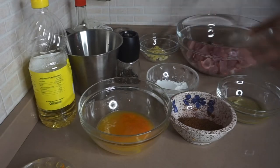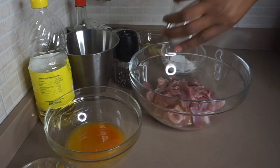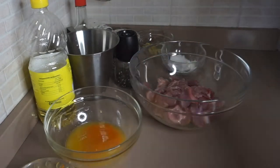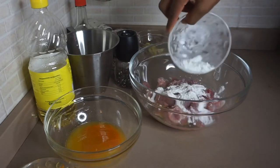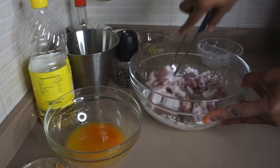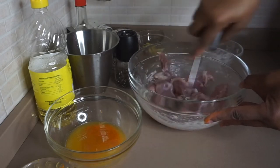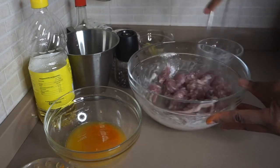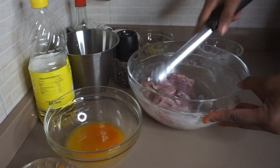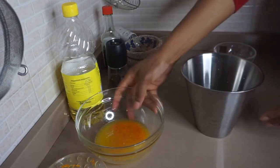Now let's get to the cooking. Before we start, I'm going to marinate the chicken with egg white and cornstarch — just coat them. The egg white helps to keep your chicken very fluffy, which is very very good. If you haven't used egg white on your chicken before, give it a try. After mixing the egg white and cornstarch into the chicken, I'm going to set them aside for 10 minutes.